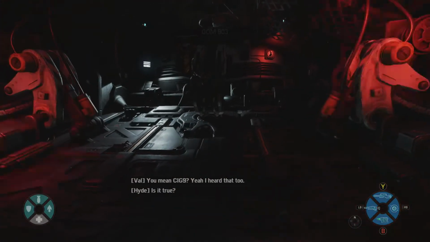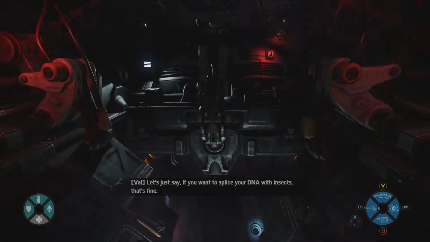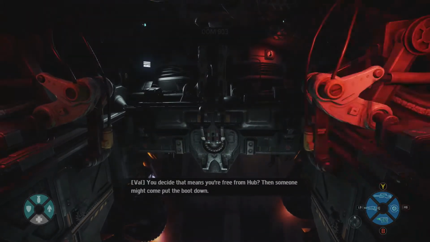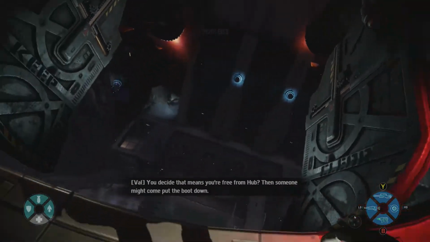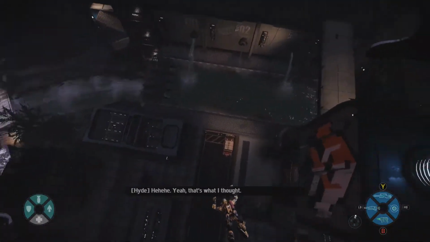There's just random dialogue of stuff that we have no idea about. That's fine. You decide that. Oh my god. Then someone might come put the boot down. Splice DNA with insects. That sounds kind of gross, but that's awesome.